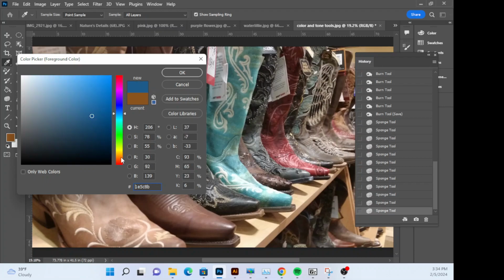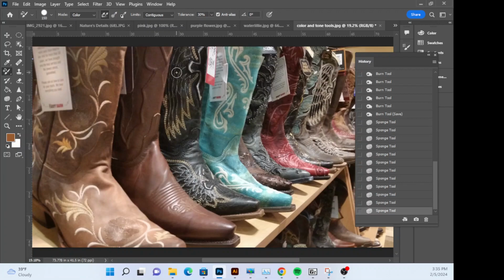But I'm just going to make a brown. So if you want to make brown, go to one of the warm tones. So somewhere down in this range, and you can find a nice brown. What I will say is keep in mind that you may want to pick it a little duller than you want. Most of the time people pick a color that's way too intense, and so it looks obnoxiously bright. All right, so go ahead and set that.